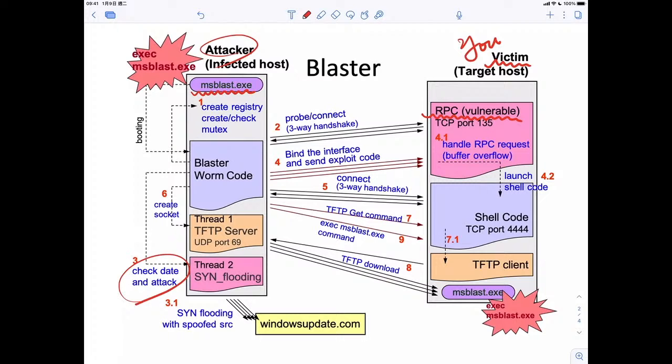So it's step number 6 at UDP port 69. And correspondingly, at the right-hand side, the shell code will create a new process which acts as a TFTP client, to interact with the TFTP server, and try to download a file, which is step number 8.